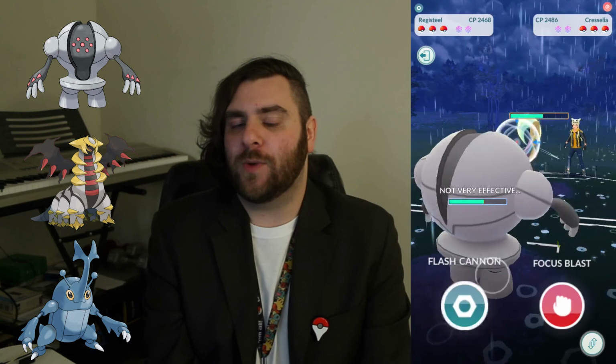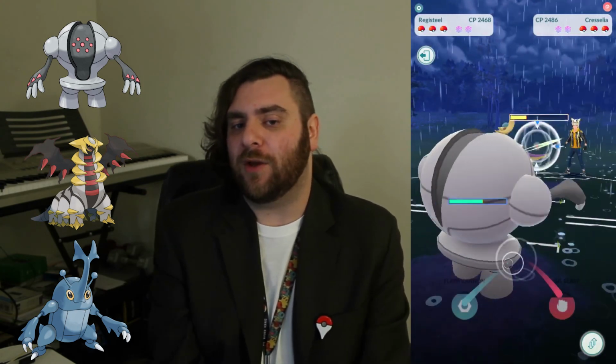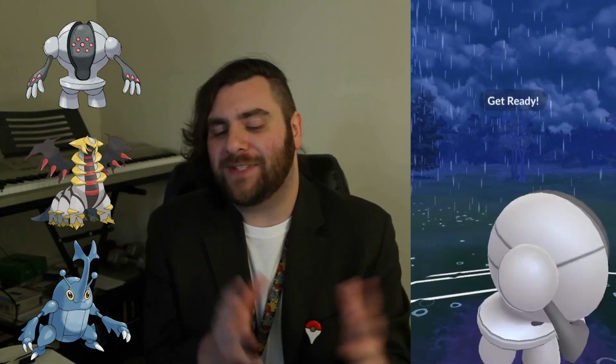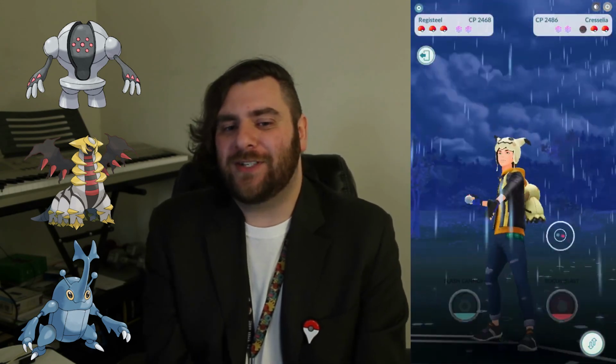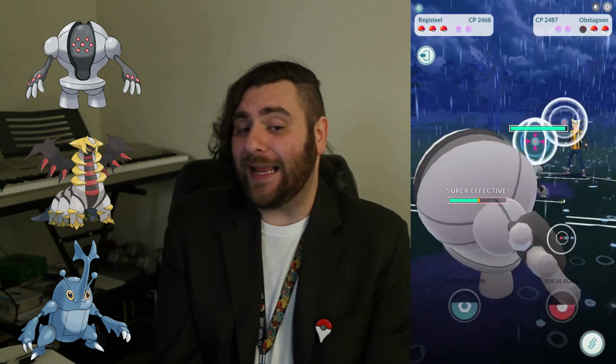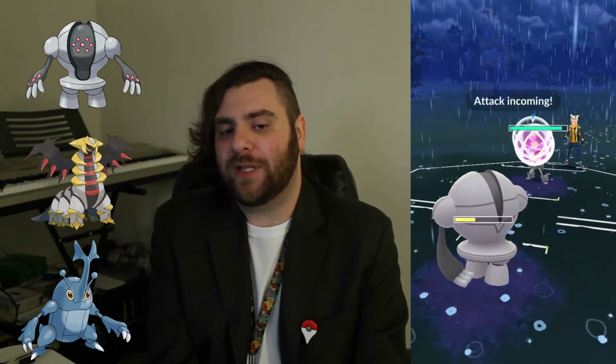But in about the 2600s, this is what a lot of teams look like, and Heracross is pretty good. I actually have a friend that just hit rank 10 with Heracross, so Heracross is definitely really good in the Ultra League right now. I'm saying right now, but I know that by the time this video releases, the Ultra League is probably gone. But anyways, yeah, Registeel is able to get a good lead, and then again, we have an Obstagoon. So like I said, there's a lot of Obstagoon in the Ultra League right now.